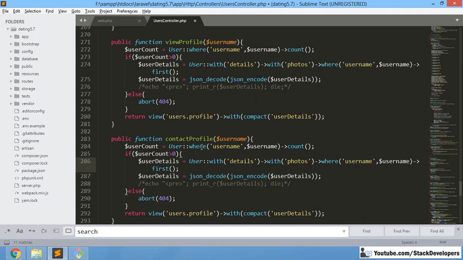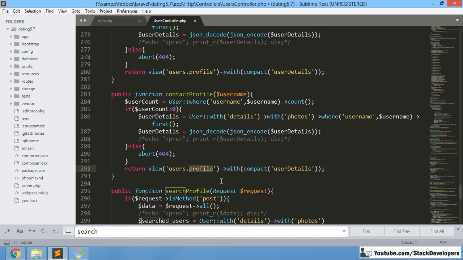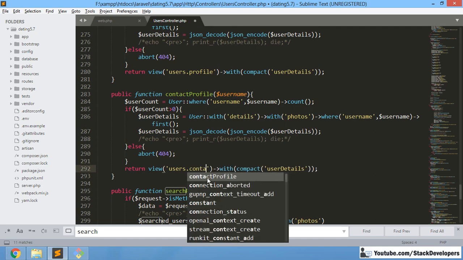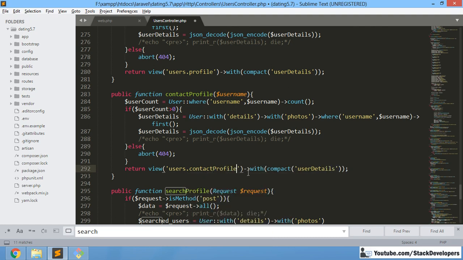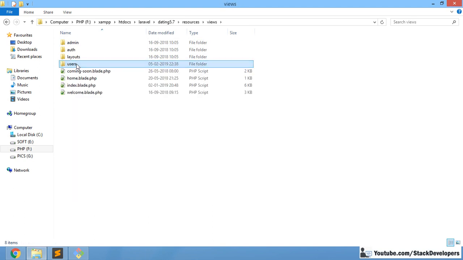So this same function will work, and here we are going to make a change inside of profile. We are going to send the user to the contact blade file, and that blade file we are going to create now. So the contact profile function we have made, with only two changes: contact profile will come here, and the contact blade file, which we are going to create now inside resources, views, users.